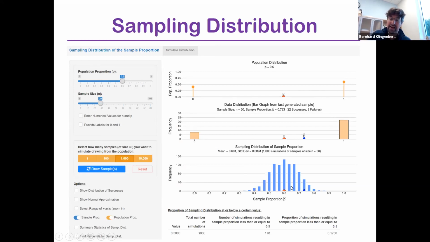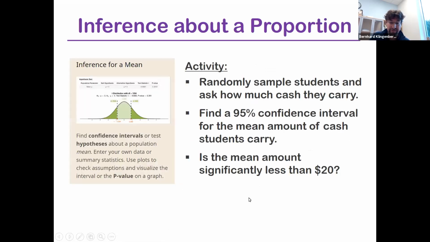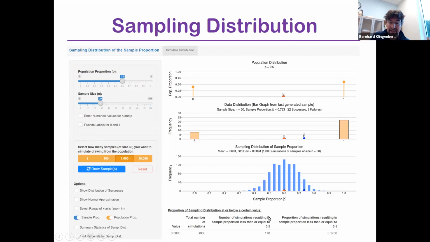And we have seen those apps, I think. There are others around too. They show the sampling distribution, what types of proportions can come up. And we see a good chunk lies below 0.5. Those would be proportions where the measure would not pass. And you can even figure out what proportion of your simulations, here I used just 1,000, I should use many more, maybe 10,000, had sample proportions at or below 50%. And that will then be the chance that the motion actually doesn't pass.